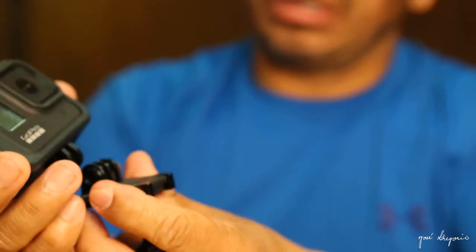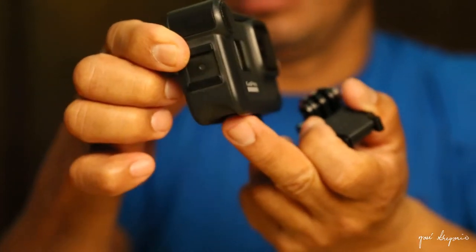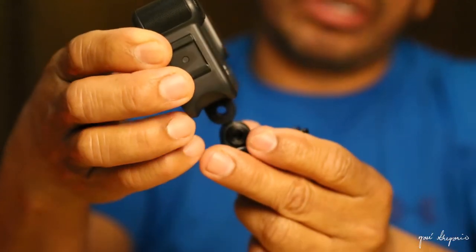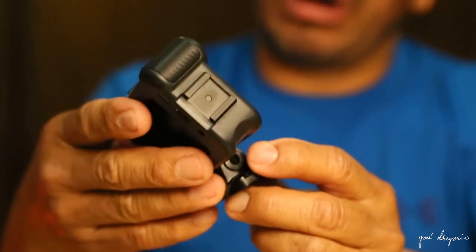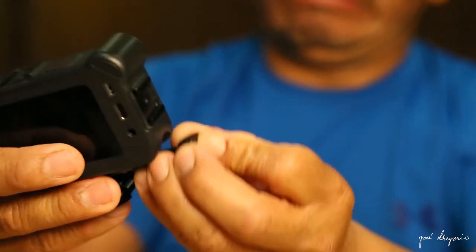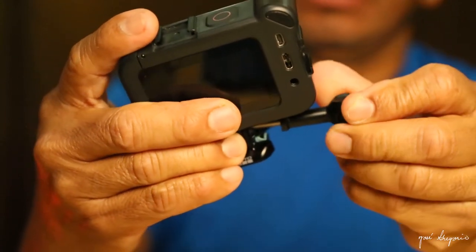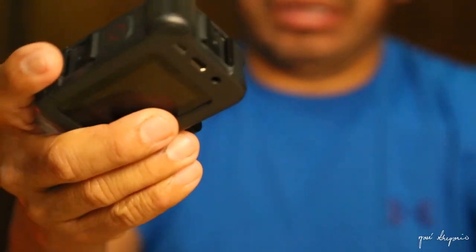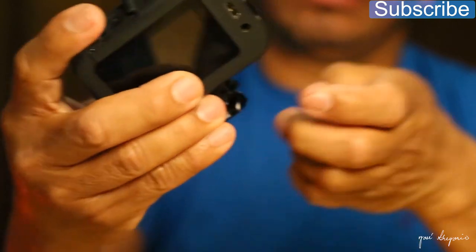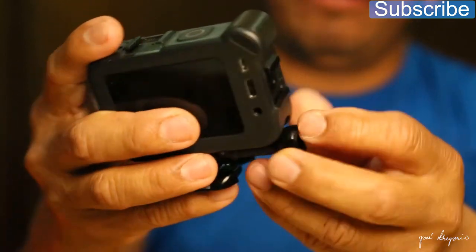let's see, I'm doing it wrong. And it also comes with this, see this? This recess here for the mounting buckle, and I'm going to mount it right now. Let's see if I can do this here. Come on, I'm dropping it. Okay. This should go in easily. Okay, now I got it.